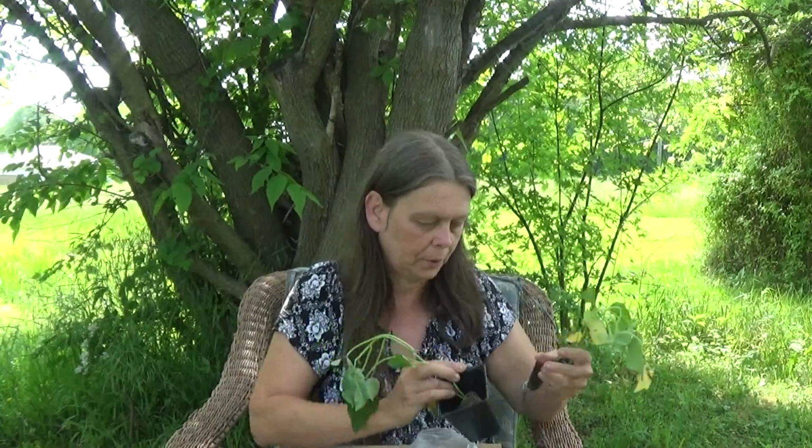water. So the instructions say to plant them right away, but I'm going to put them in this container and water them and put them in a shade and kind of harden them off like you would do other plants, and get them back to a little bit of health before I get them in the soil. But sweet potatoes like heat, and there's a chance of a few cooler nights.